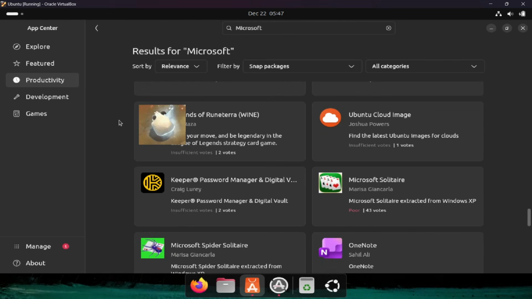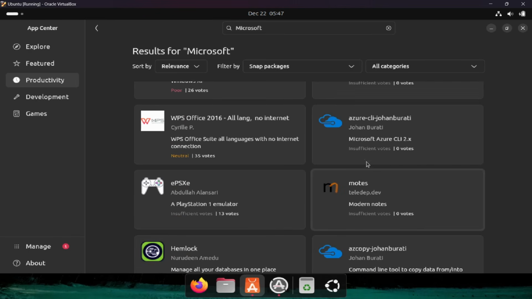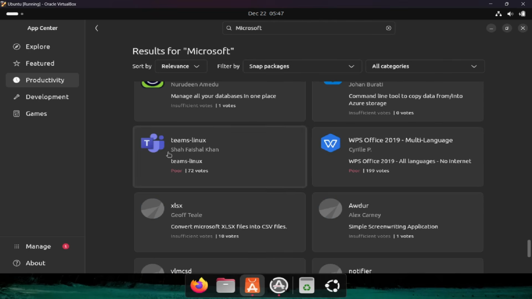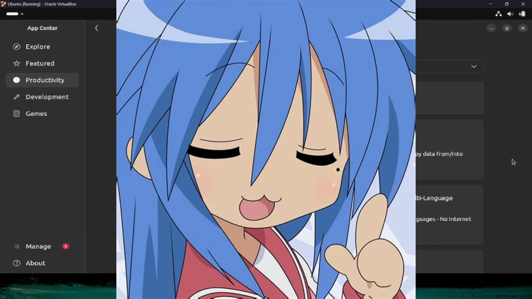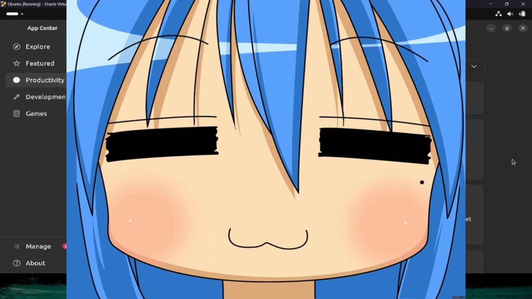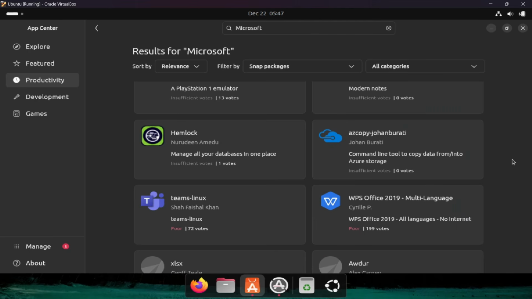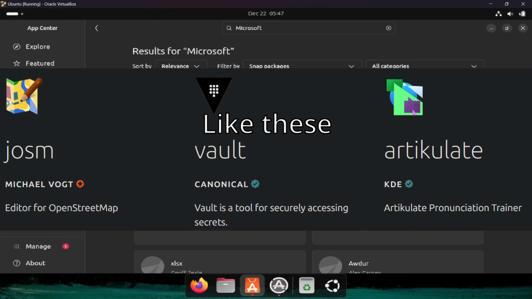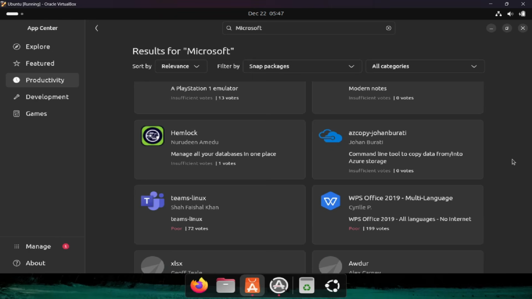So you got certain programs that you might need. For example, OneNote is here. Teams is here. For those who didn't see it yet, there's a thing going on in Snap where some packages were made by actual companies and some were made by certain individuals.